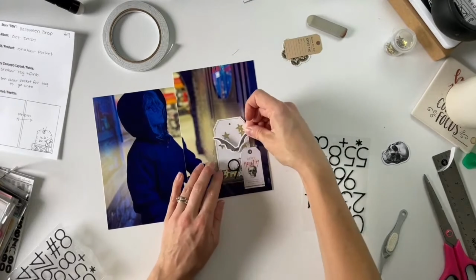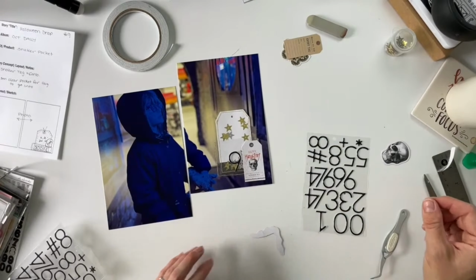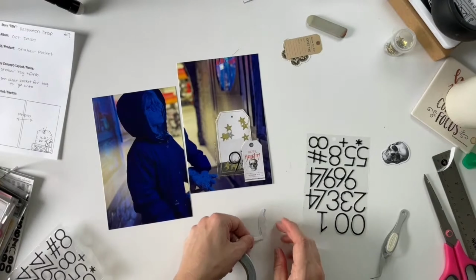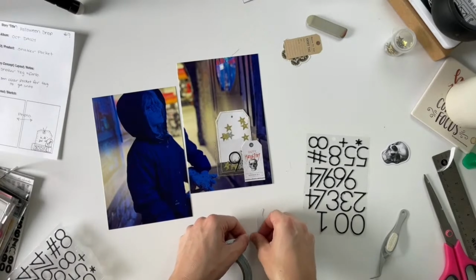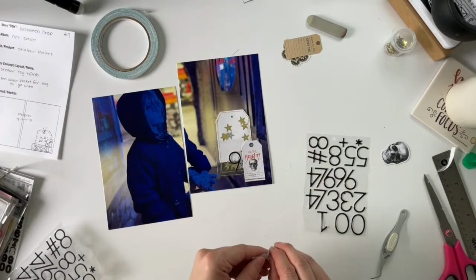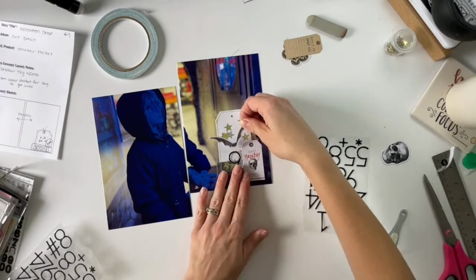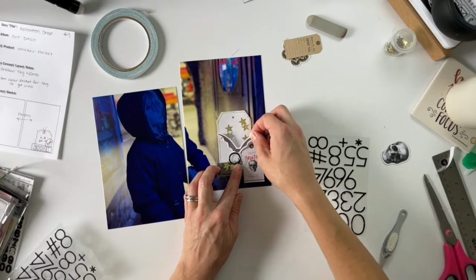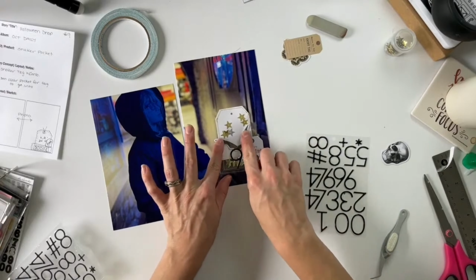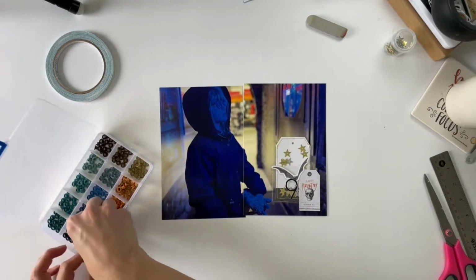So it's all going to create this little cluster at the bottom, almost creating a visual triangle in the layout itself, because you have the blue circular looking component in the right side of the picture. That's the screen that Izzy was staring at. Then you have Izzy herself that is dark and blue and really, really dramatic there. And then in the bottom right hand corner, you have this cluster of embellishments. So it's 3 pieces on this page that feel heavy.